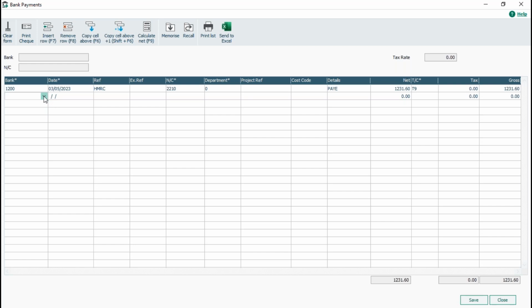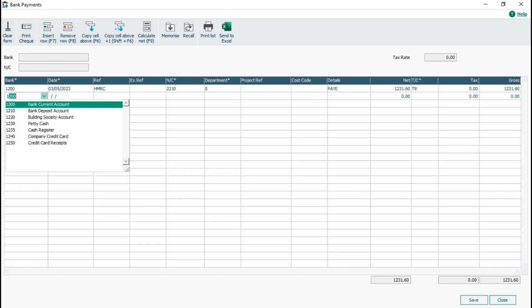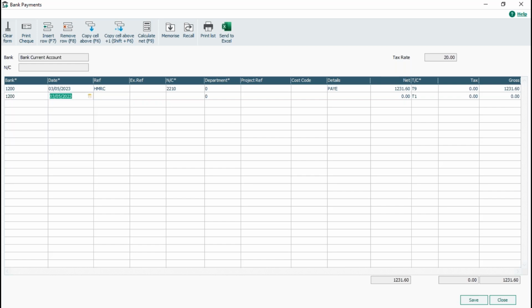Now what you want to make sure, so that it will just show us one payment when it comes to your bank reconciliation, is you want the same information. So you want essentially the PAYE and the national insurance entered consecutively on the same screen, same bank account, so 1200, same date, and also the same reference.